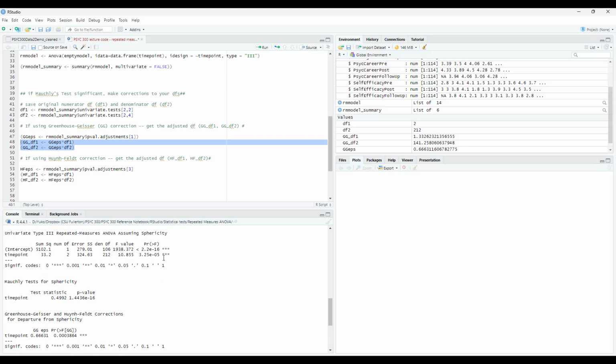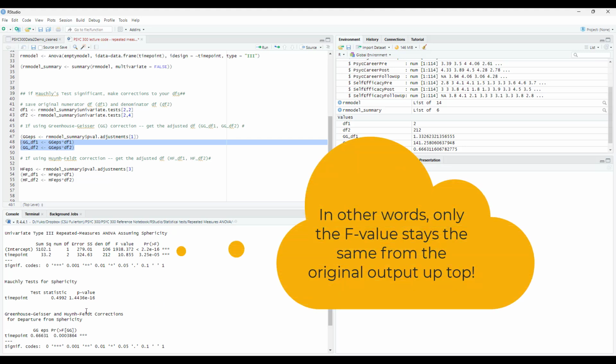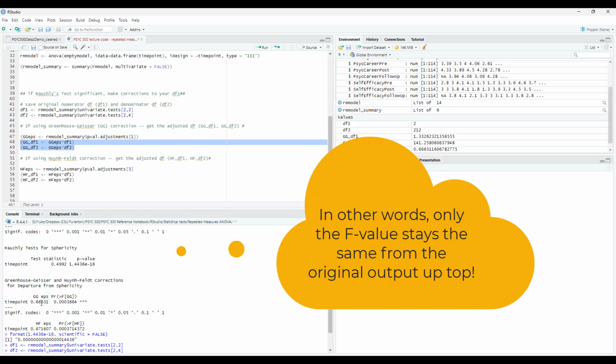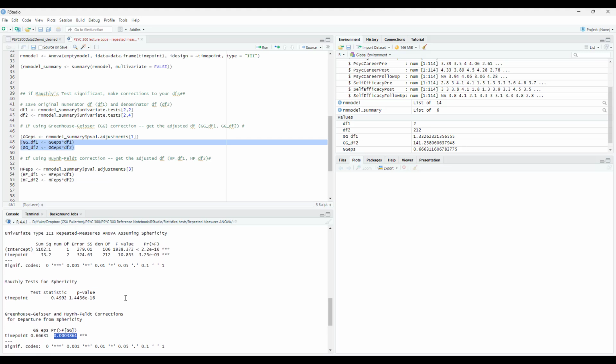So what happens to our repeated measures result? Now be careful, because once you make corrections to degrees of freedom, the p-value will change. The f-value will not change, but the p-value will. You can take a look at this section where you're also given the Greenhouse-Geisser epsilon. And here is the correction made to the probability, or p-value, for your f statistic after the Greenhouse-Geisser correction is made.